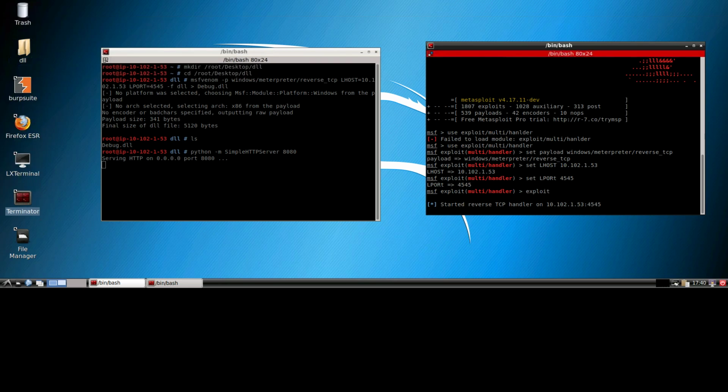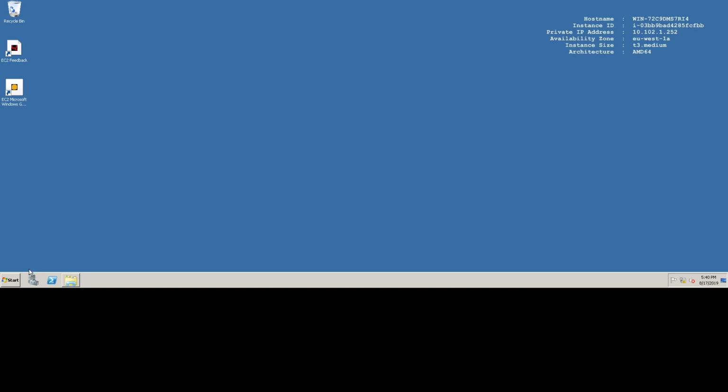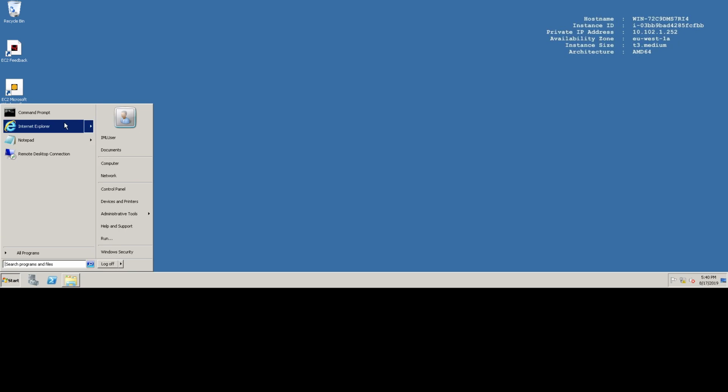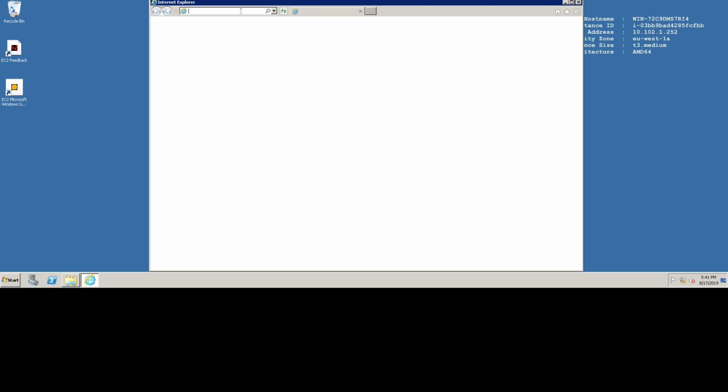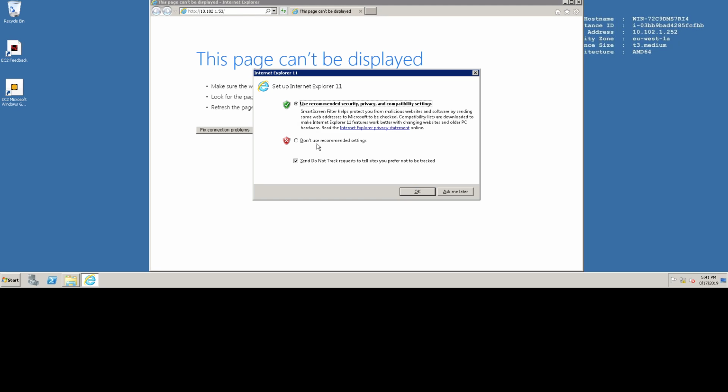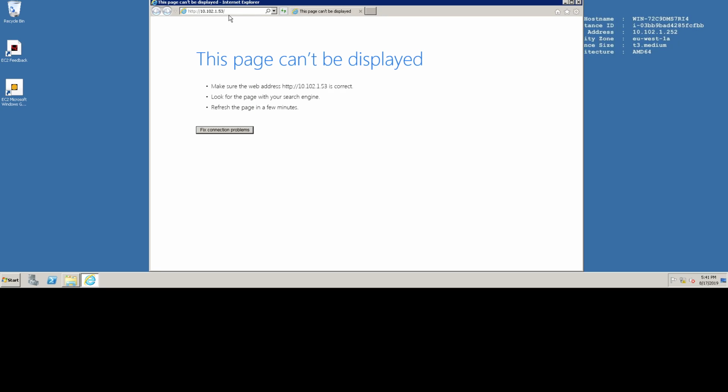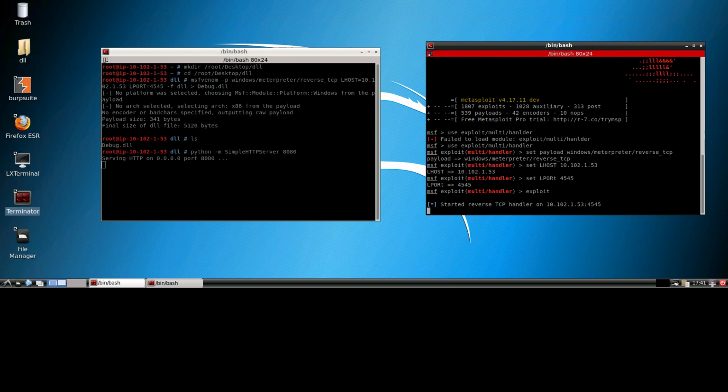Now we need to go back to the endpoint. From here, we download the malicious file by browsing. Is the IP address correct?